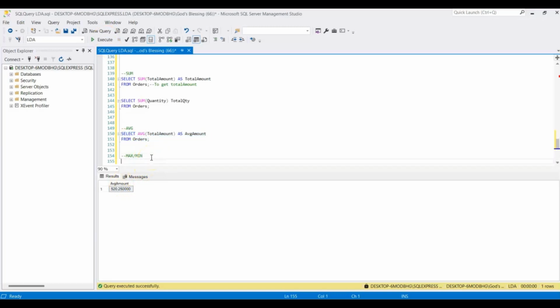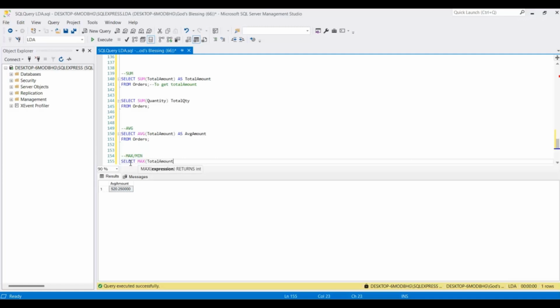Then for max and min, max should bring out the maximum value in that field, while min will give you the minimum value in that field. If I want to get the maximum amount in the total amount field, I would say select what? Max. Then in brackets, where's the column you want to get the maximum from? That is in the total amount field.